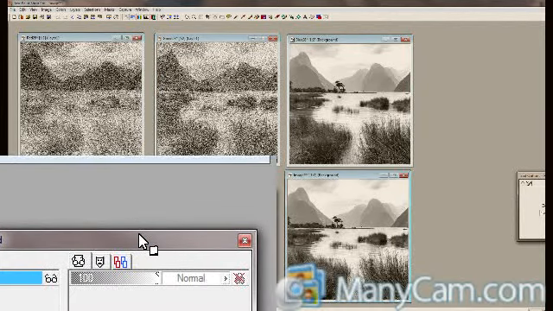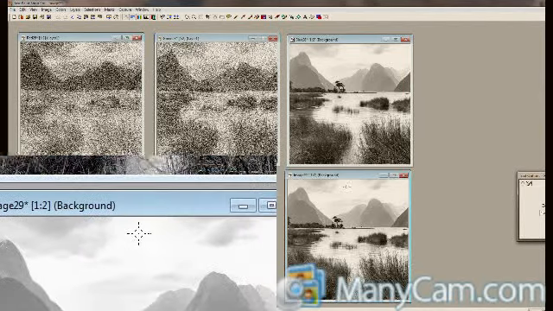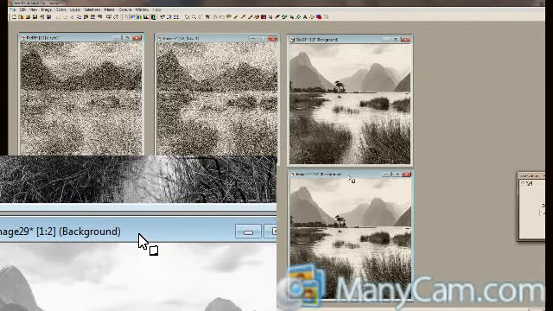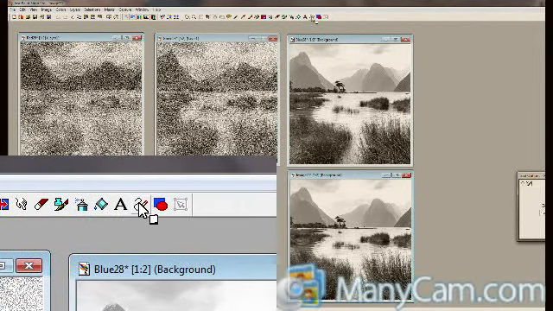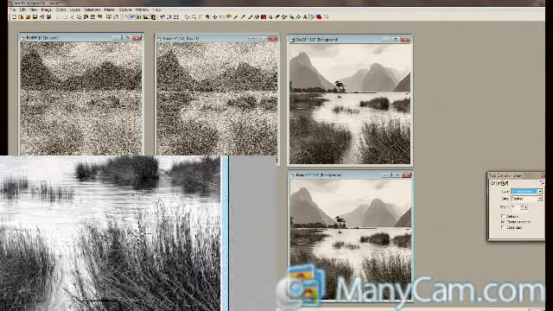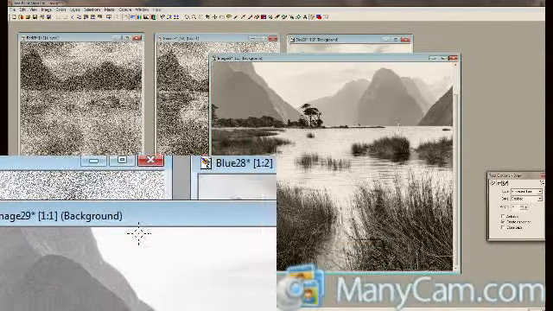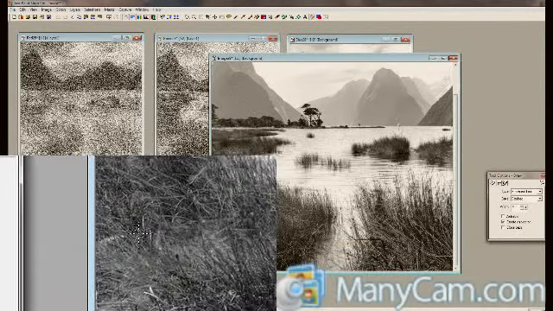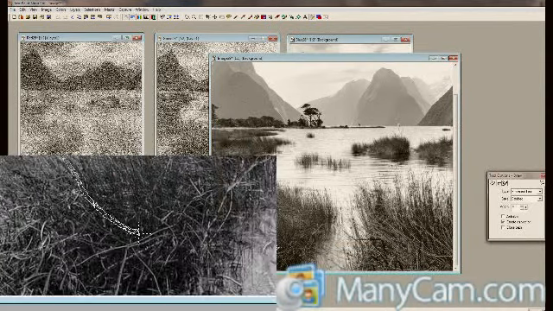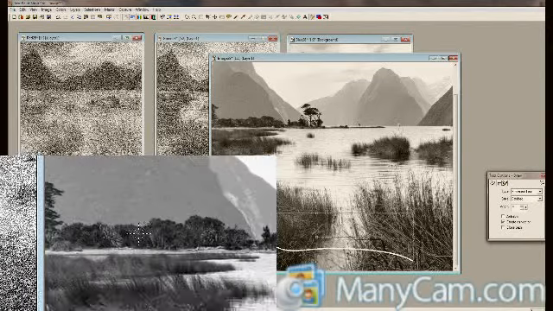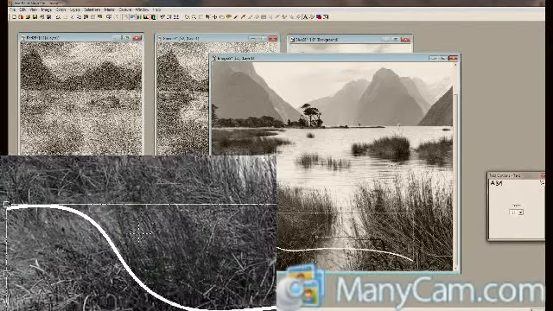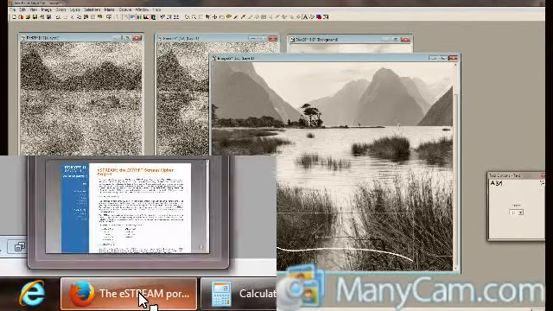And then here, I'm just going to make a text mask. Load this up. Line in here. Check on that.